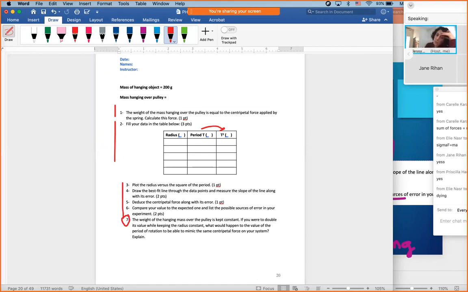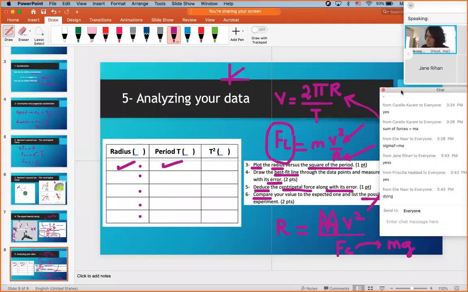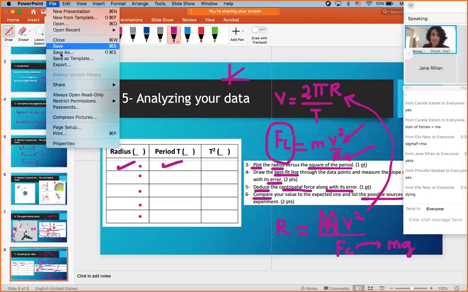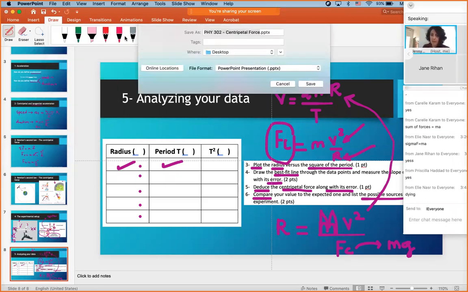So next week will be your week to play around with Excel, how to plot the equation of the straight line. Eli, let me be your partner if you need help. Let's break it down. Do your lab report. Do half of it alone and half of it with me. I think it's going to be okay. I'm going to save as this presentation so I can keep a copy for you.